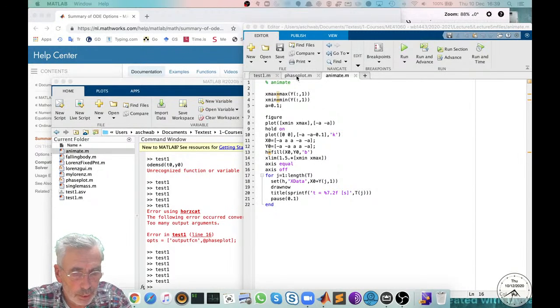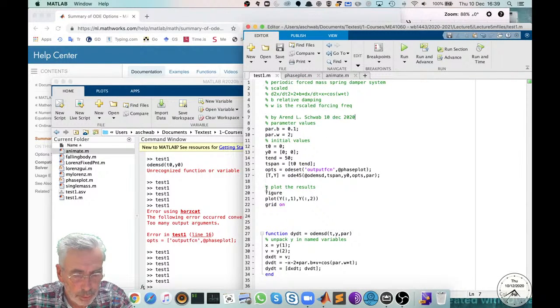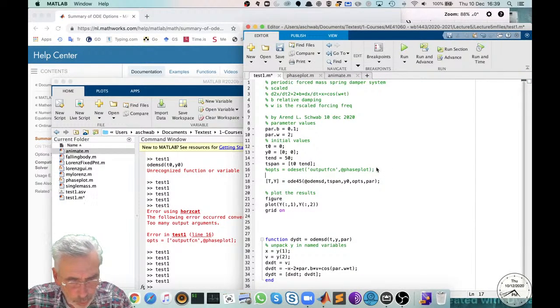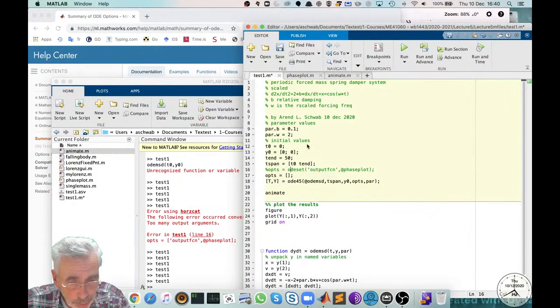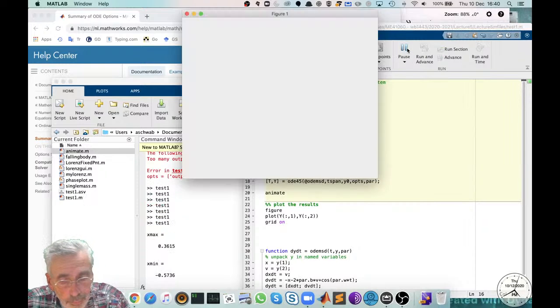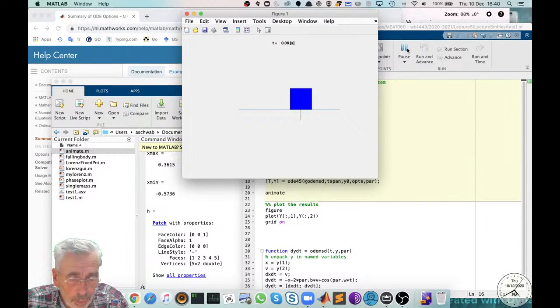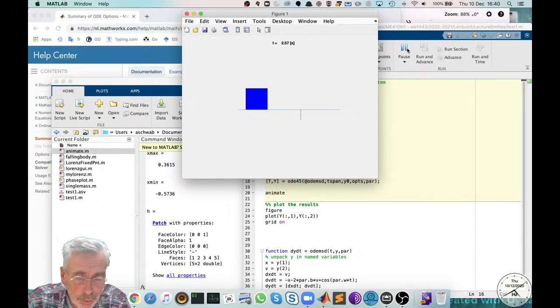Let's run this animate. So after we have done this calculation, we're not going to do the on-the-fly thing, so the opts are empty. Am I going to plot the result? No, I'm just going to animate the motion, and plot the result in a second block. This is the nice way to make blocks, as you may remember. Okay, let's run the thing. What do we see? We see the block moving, right? Nicely, like an oscillating thing, back and forth.